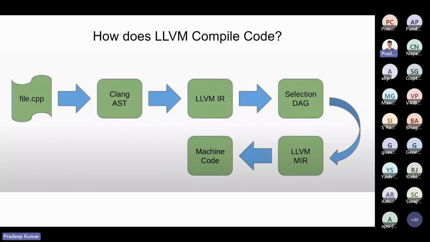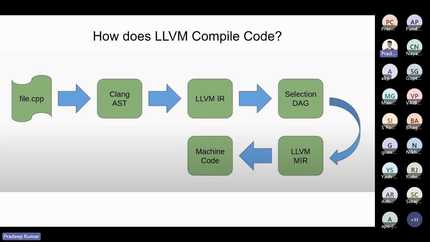And once you're done with a lot of optimizations happening in the LLVM IR phase, you start to lower your code down to machine level. So whatever you did in LLVM as target-independent optimizations, you start to lower to a machine-friendly representation. Here there's selection DAG. There is also a recent project called GlobalISel, which is an even better representation. For the sake of simplicity, we'll stick to selection DAG, which is a DAG-based representation for representing instructions.